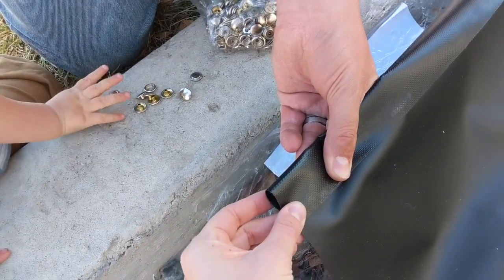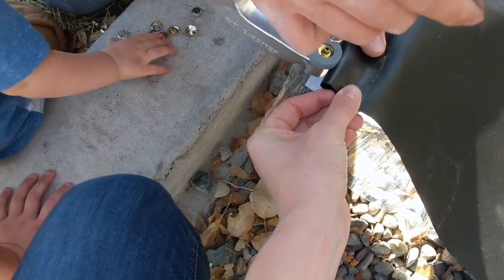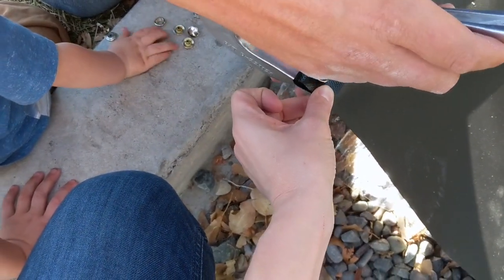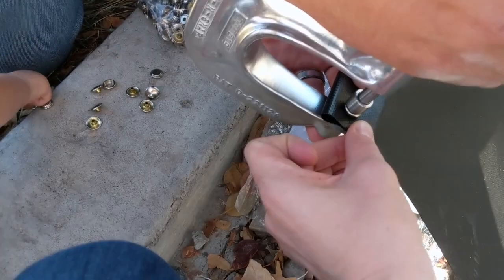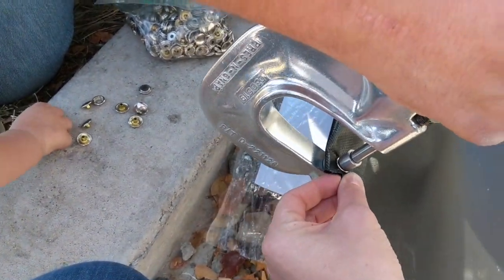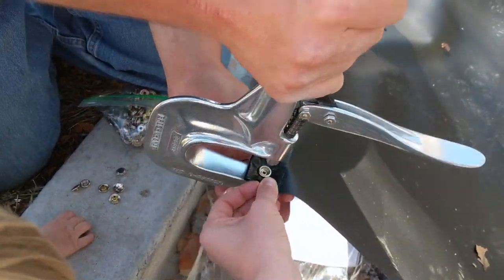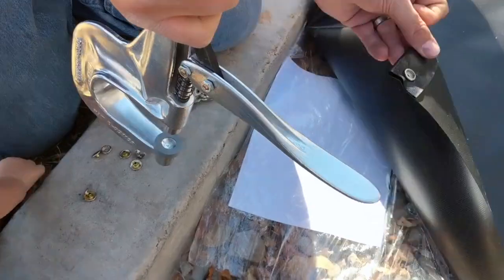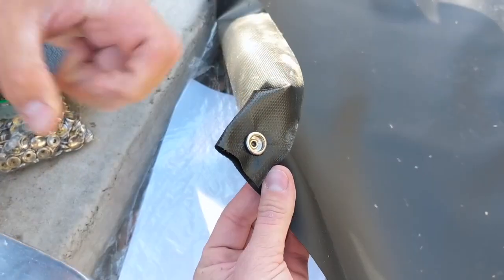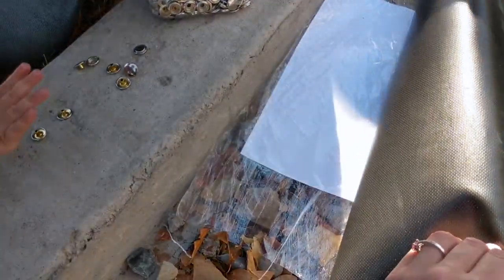All right, so we gotta make sure we do it the right way. Good. Yep. And then it will be so easy to snap it on. About 200 more to go. At least.